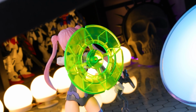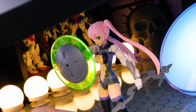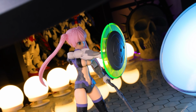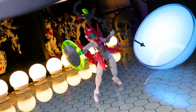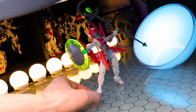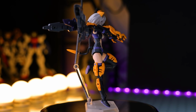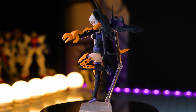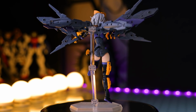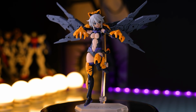Now that is kick-ass, and if magic isn't enough for you or effect parts isn't enough, we also have a shield in here too, which can be layered over it like so for some more physical protection. And seeing as the intended kit for using these with is the Spinatia, there is what they look like attached onto that one. So I do have a few more 30-minute missions kits to my right here that I was going to get into in this review, but it's taken me so long, I think it's time to call it a night. Either way, the 30-minute missions, or should I say the 30-minute sisters line, is incredible.